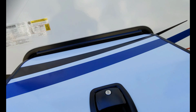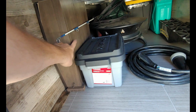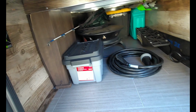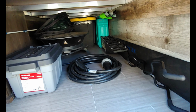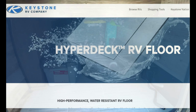Pass-through storage. You have inverter prep here, inverter and solar prep. But you don't need it. I'll show you why. Nice, spacious storage framed in aluminum. This has a brand new flooring system for Keystone that changed in 2021.